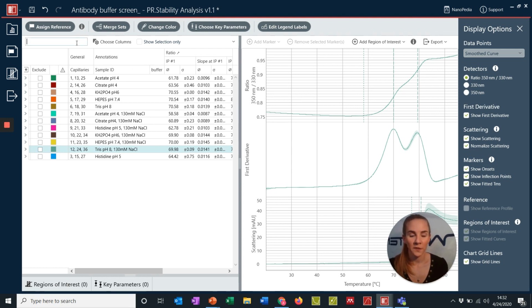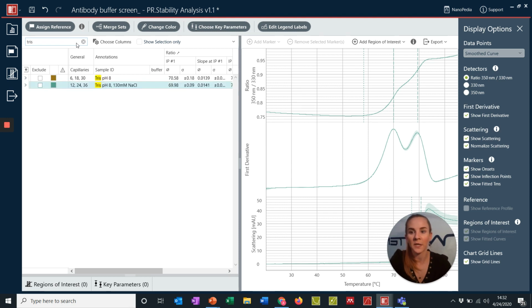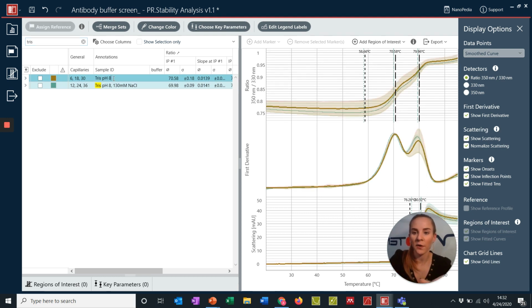Another great feature that's built into the software is the search function. So using this search function, you're going to employ the annotations that you originally included into the PR Therm Control or Chem Control softwares. So let's go ahead and type in a value that we've included in our annotation, and we can quickly see that those specific samples are displayed individually in the data table. Now to visualize the unfolding profile of both, let's go ahead and hit Shift and click on the other sample.